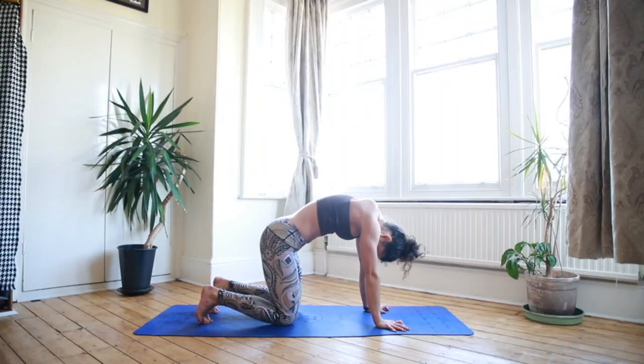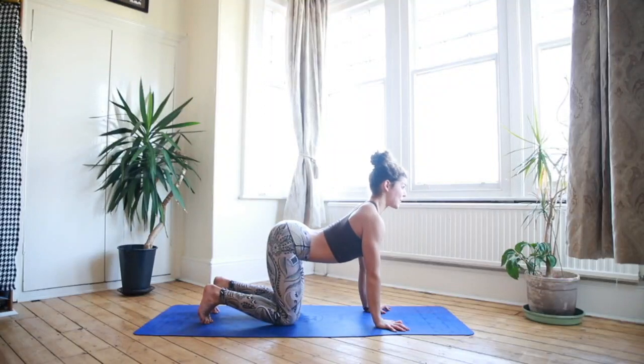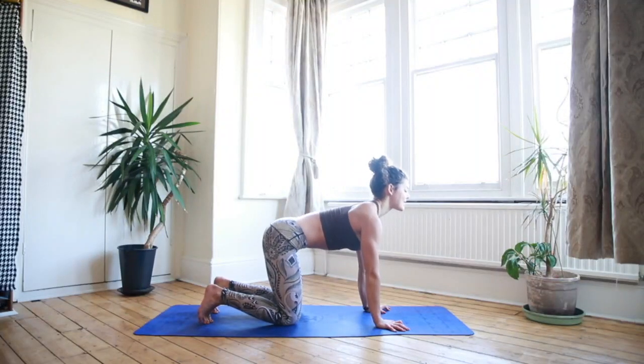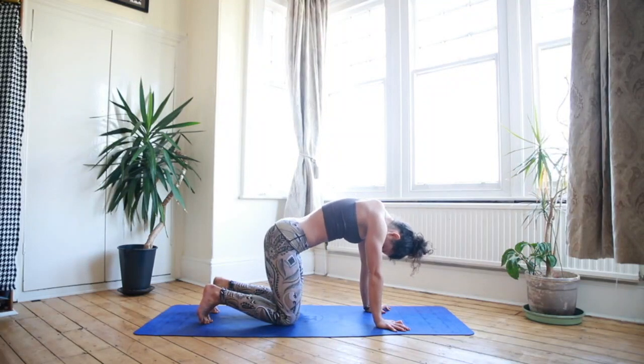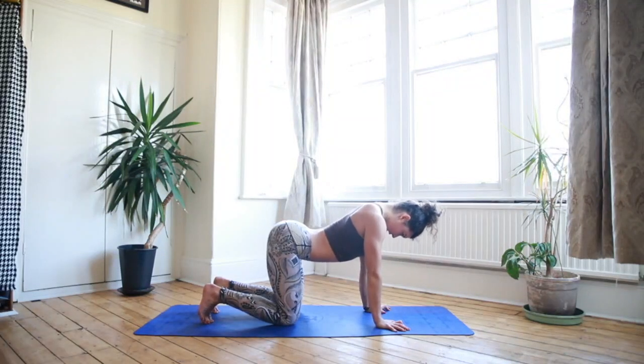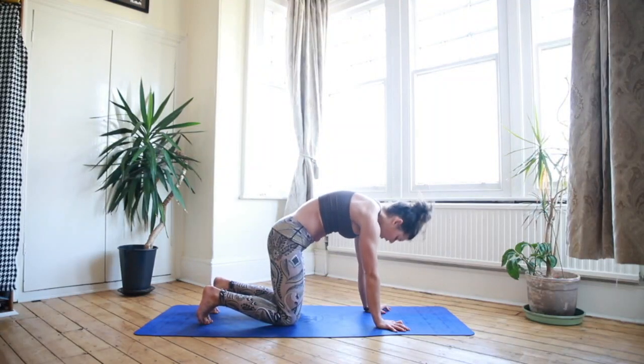Fantastic. Two more of these. Again, keeping the space between the belly button and the pubic bone really active up and in. So we're drawing in underneath that navel. Good. Good, and then we're going to reverse.